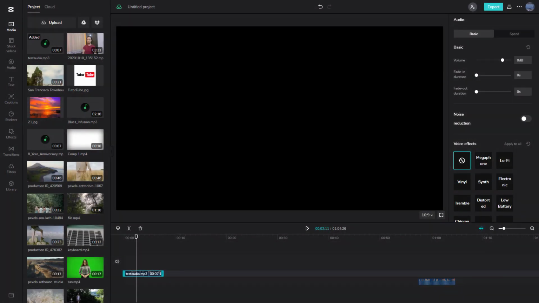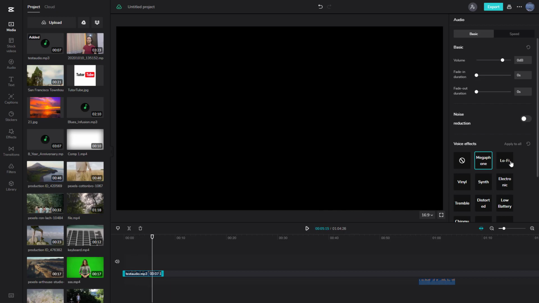If you have voice recordings, then what you can also do is easily add voice effects to your audio file. So for example, if I press the play button, there's a test recording. You can hear the voice, but let's say I choose megaphone here in the voice effect under the audio basic section. If I press the play button now, a test recording audio for YouTube tutorial series. You can hear that the audio changes.